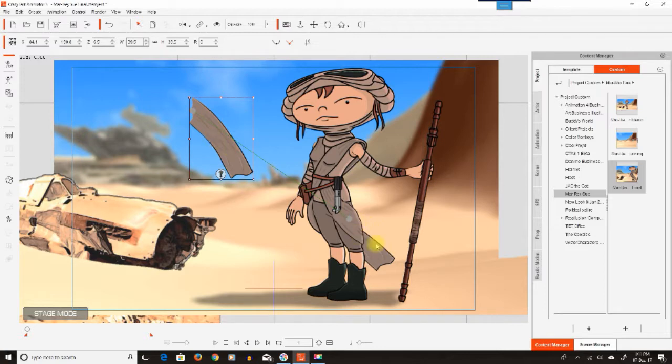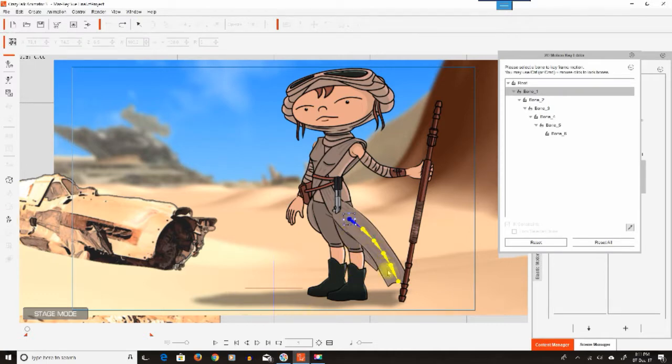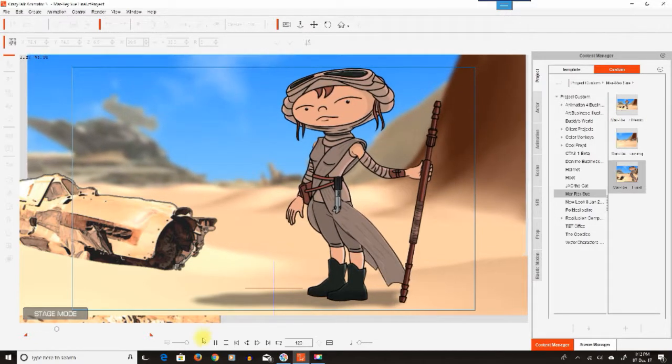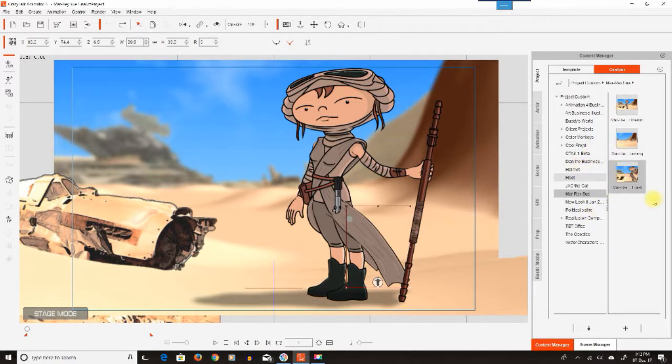But if you want to have these extra details added to her, then I've included that in, and the robe is just a spine actor. So if I go to the 2D motion editor here, you see it's got six bones that run down it, and you can apply any sort of spine animation to it. To do the animation you see here where it's just blowing in the wind, that's just using a pre-existing blowing in the wind motion that I think is actually included, either in one of the packs or with just version 3 of CrazyTalk Animator anyway. It's just a soft wind motion. You just apply that and loop it around, and that thing will look like it's blowing in the wind for as long as you need it to.